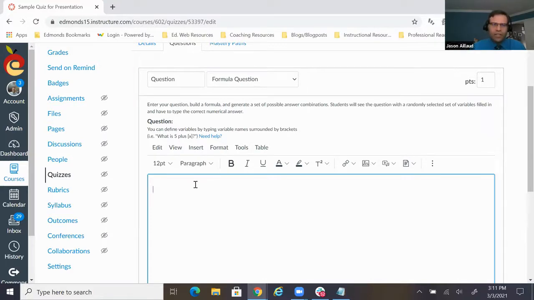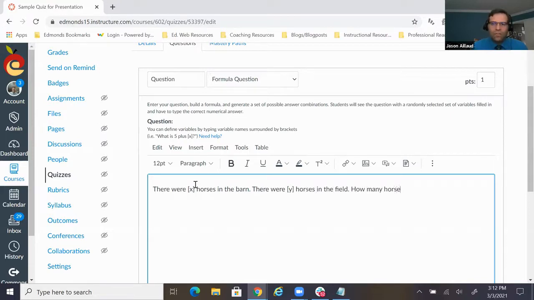I'll type a very basic story problem. The way you put in the variables here is you use brackets, and then any standard variable will work. So, there were [x] horses in the barn. There were [y] horses in the field.